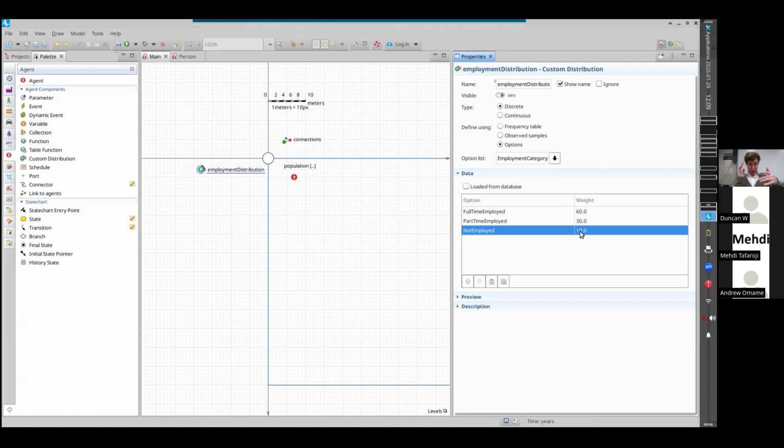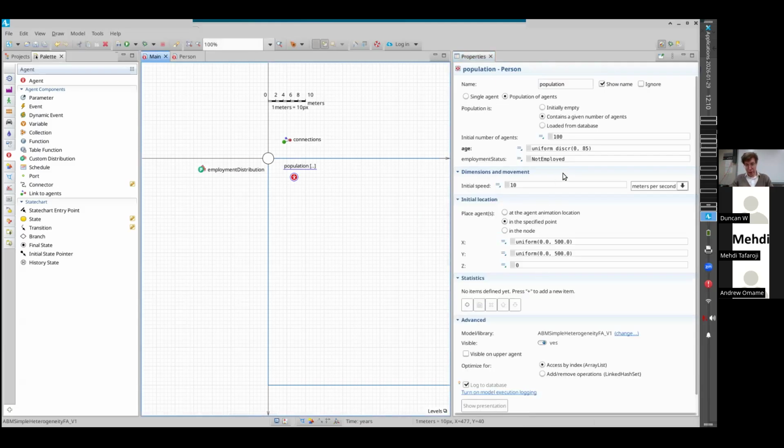Right now, we're ignoring age. We'll be able to explore this if we have time here. We have about 20 minutes left. But for now, I'm putting this in. If you want, this is the distribution for adults. But right now, we'll have this as the employment distribution.